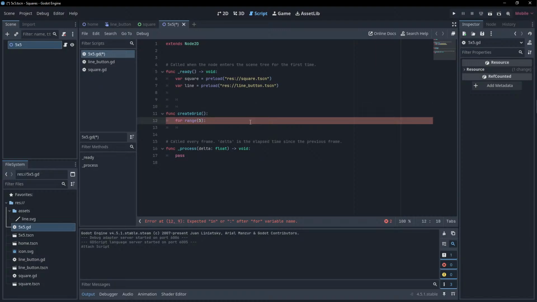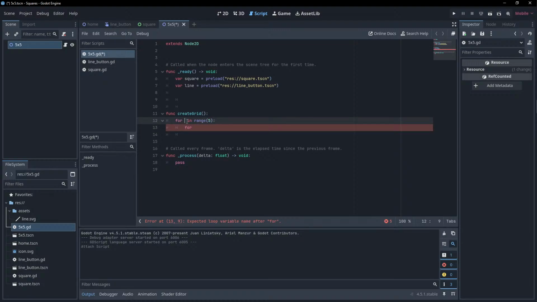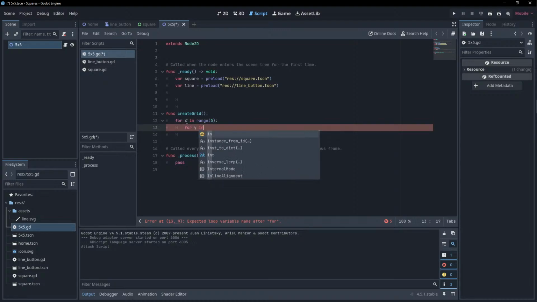Okay, range 5, go. Oh, 4 i in range. Is that what you want? Yeah. I'm dreaming. Okay, for range in 5. Y in range 5.